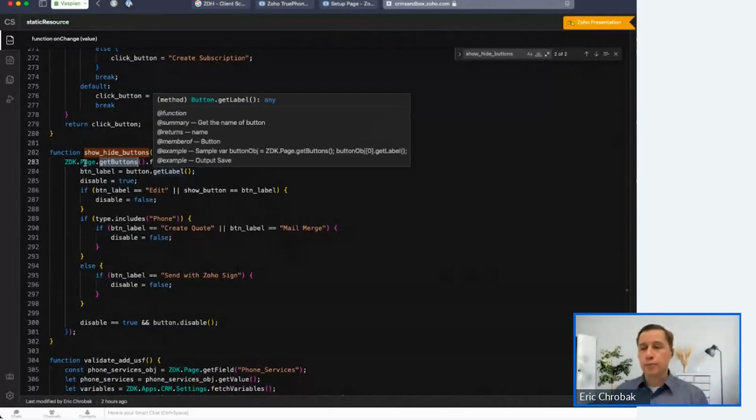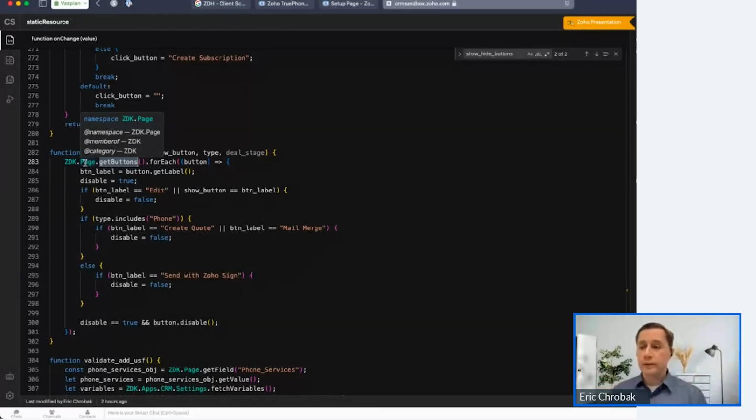So then I'm just looping over whatever the response is for get buttons. And then I'm checking to see if it has, I'll get into some of the other logic here in a moment. But the main thing is I'm checking to see that, does it include the disable. Disable anything that's not that button is essentially it, right? So my disable is true when I'm looping over the button until I know that it's the button I want them to click. And then down here, if disable is true, then disable that button.